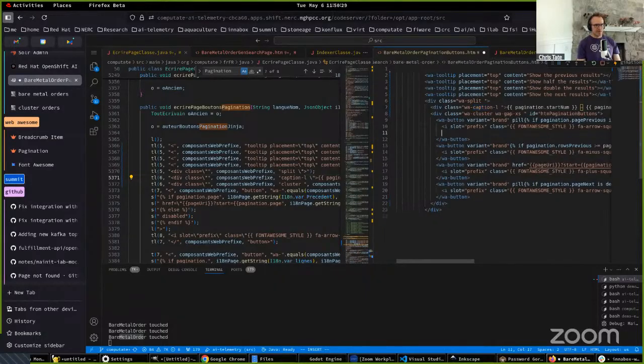But what we also need to put is some text here. Let me move that out of the way.